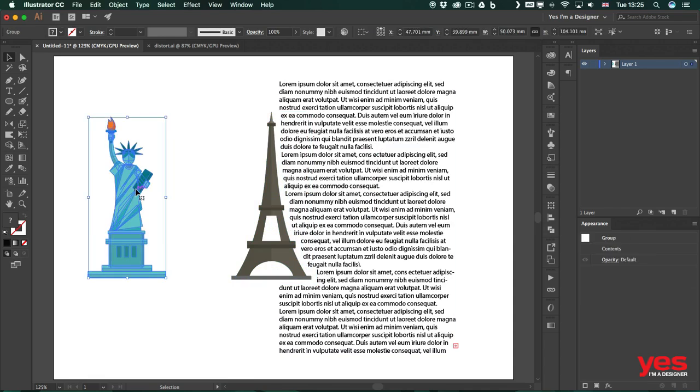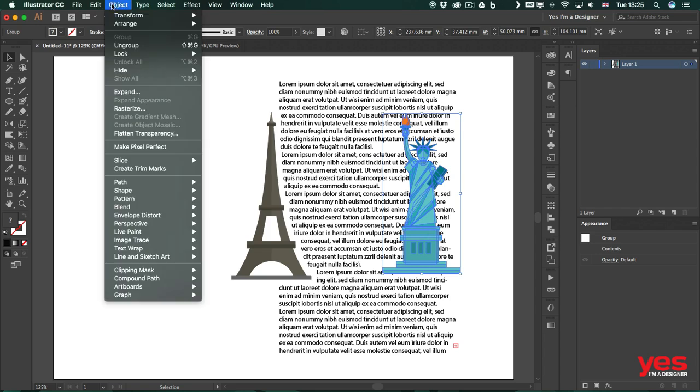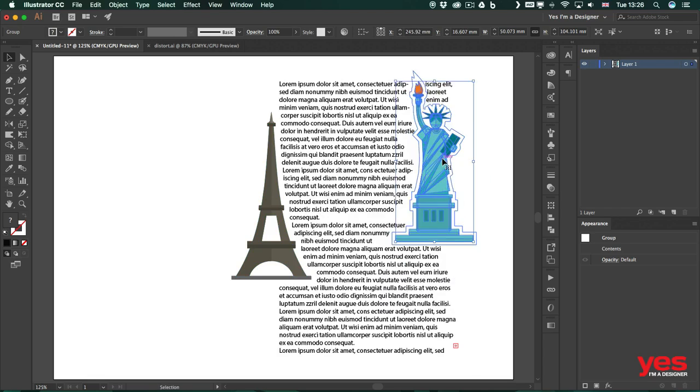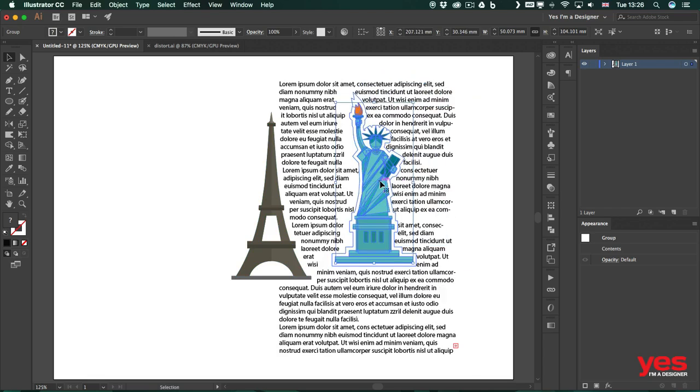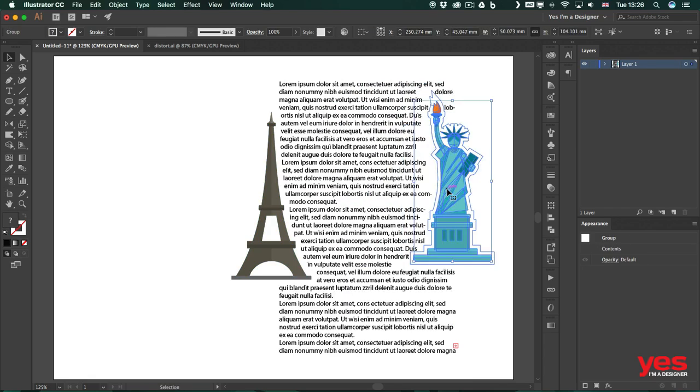Now, if I select this other shape and I drag it over here, this doesn't move the text away yet because it is not a text wrap object yet. So what I can do is to go to Object menu and again do the same thing, Make, and you see you don't even need to have the text selected in the background. You simply apply this text wrap feature on the object itself, and you are not restricted anyway where you want to place this. So I can keep it in the center of the text, I can keep it on the right, or anywhere else I feel like it works nicely.